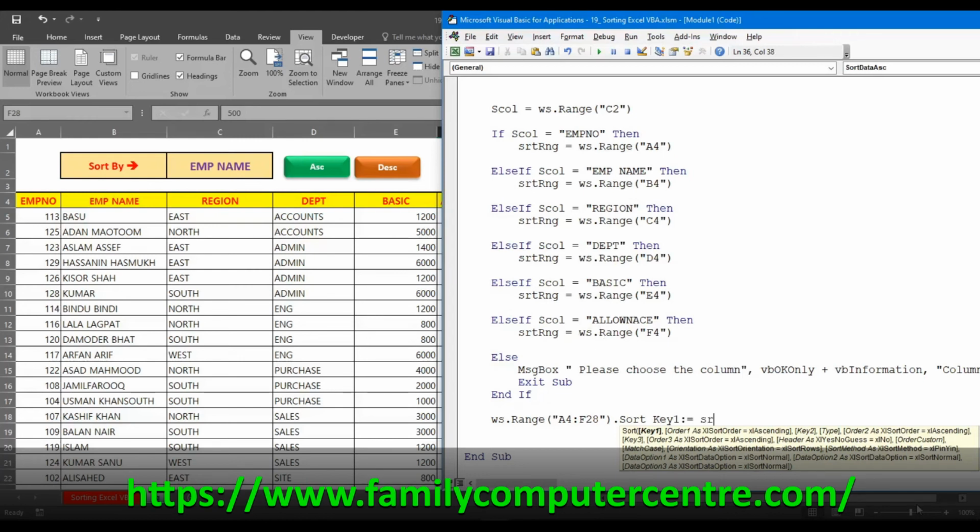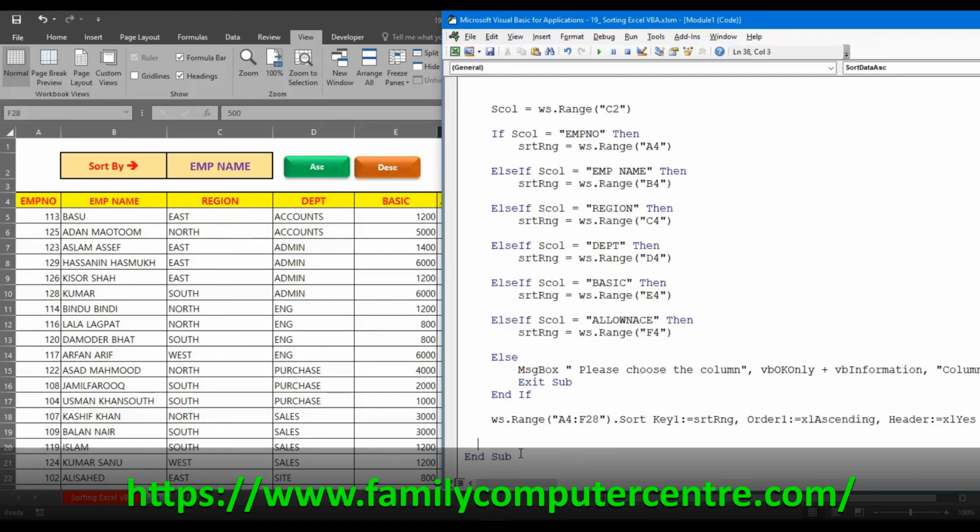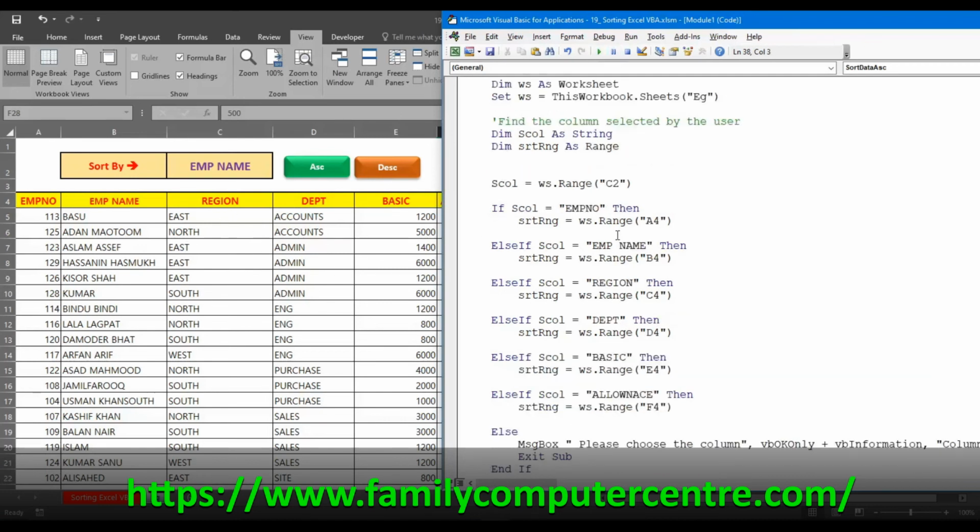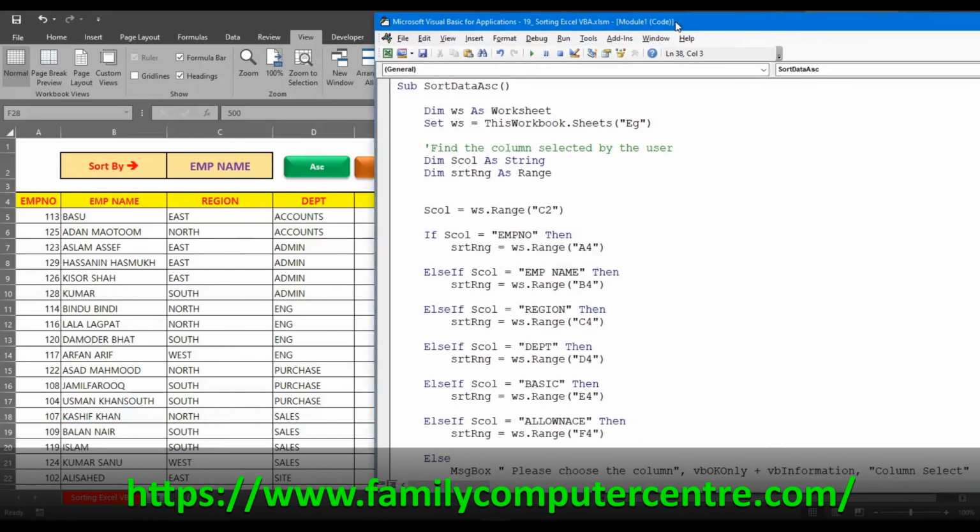So I will say srtRng. That means according to the column selected, the first cell of that column will come as Key1. Okay. Then I'm saying Order1:=xlAscending. Then Header:=xlYes. That means I have the heading. So I have finished the ascending code.